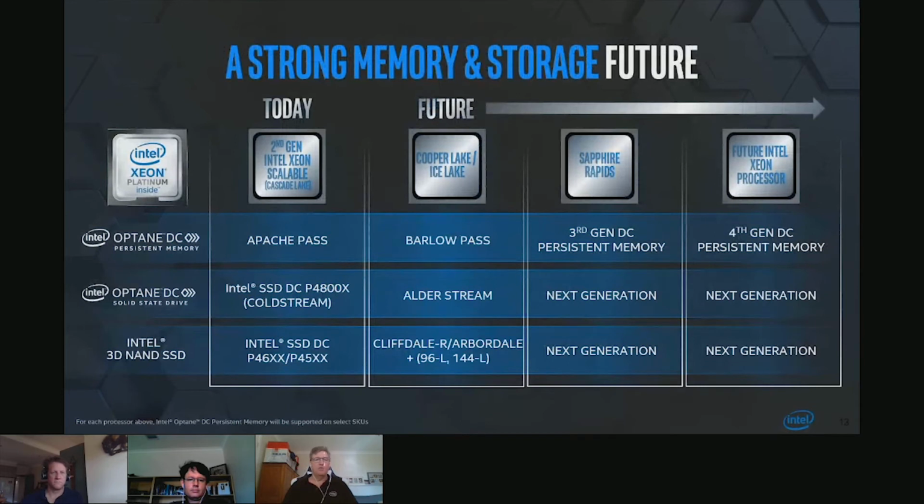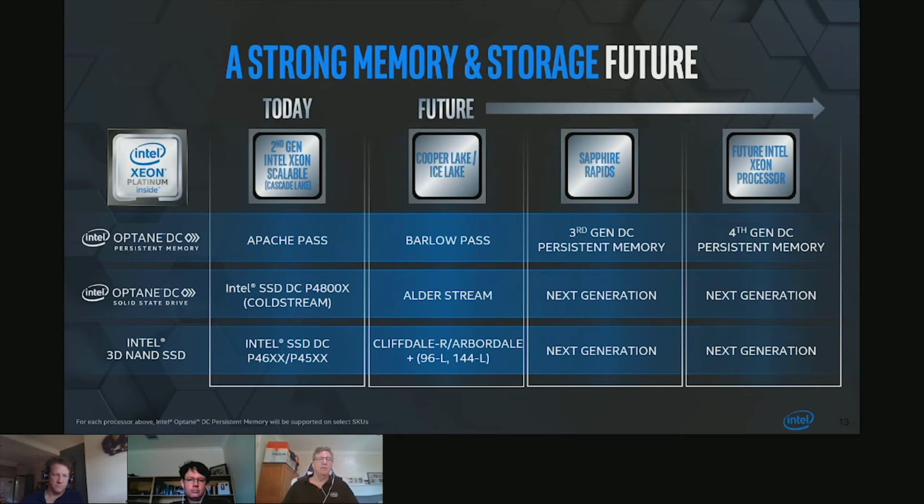Now, the point of this slide is to show you that this isn't just a one-off. This is a very strategic technology for Intel. So on the first column, the first product today, the code name of the product was Apache Pass, the Optane persistent memory technology, as it's now called. And we also have the data center P4800X NVMe drives built on that Optane technology. And then we have our traditional NAND products. So we've got products addressing all levels of that pyramid in our portfolio.